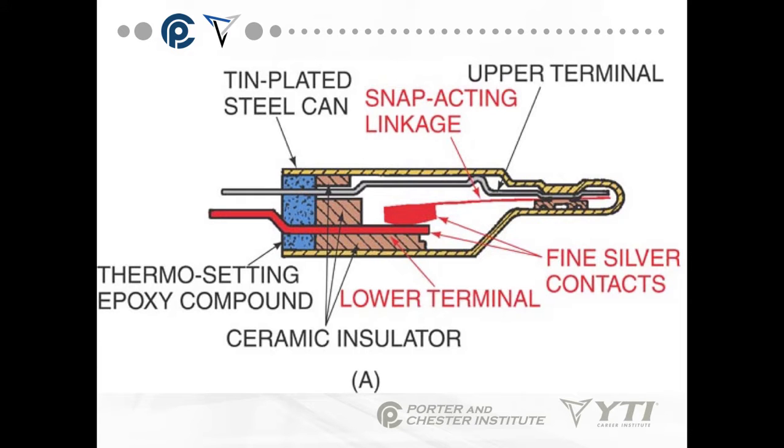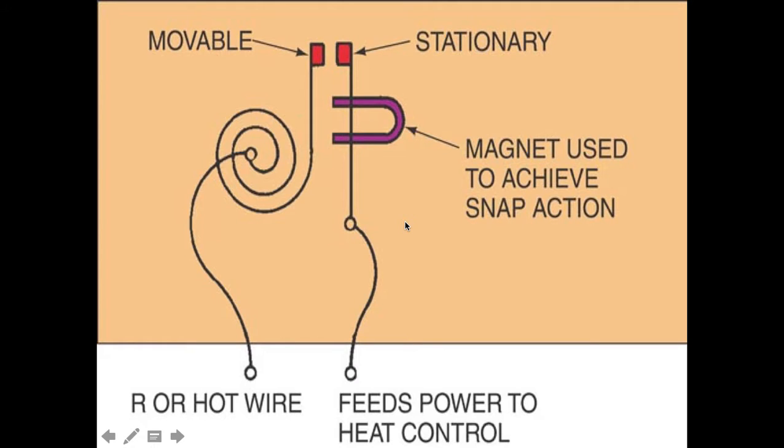These are just a few pictures of the linkages that I talked about earlier. This is a snap acting. These are the parts of the snap acting, but specifically we're worried about this component there. This again is the Helix. This is how your wire comes into the Helix and it has a snap acting. This has a magnet that actually is what causes the snap to occur.